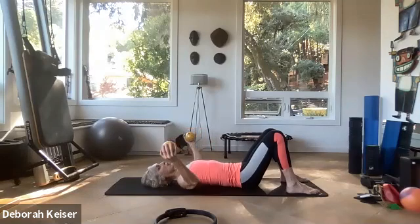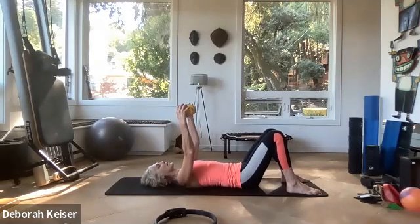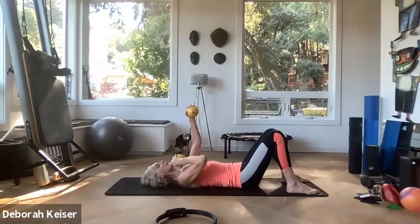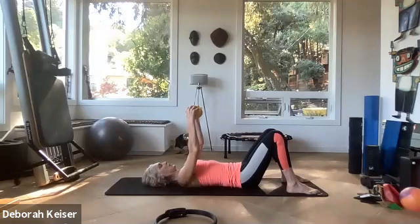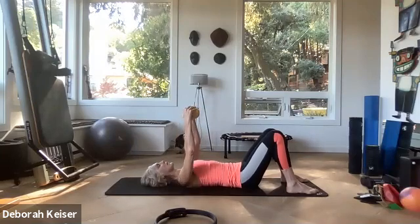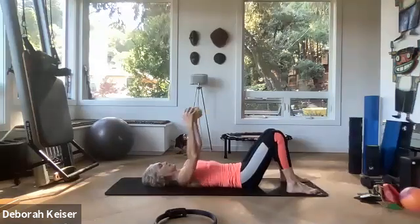Goalpost arms. Now open your palms to the sky. Elbows are hovering. And we're going to do little flies. So the palms come toward one another. Same thing, you're just below your chin. Open, soft elbows. It's like a tree hugger, so you're hugging a big ball as you come up. Pay attention to where your shoulder blades are. Press that back bra line into the mat. Let's do six more.